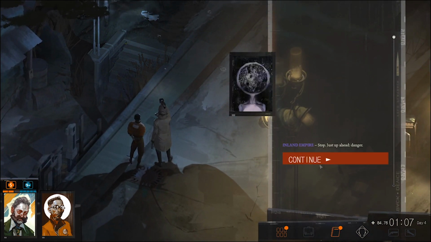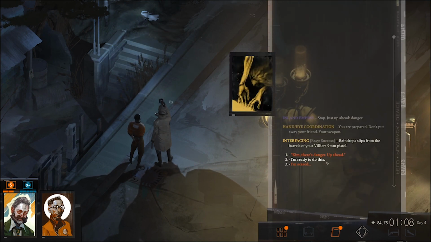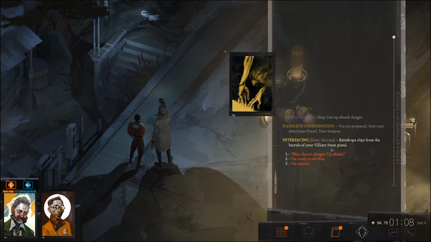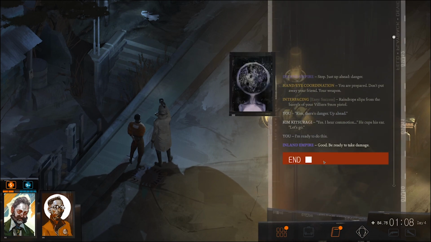Stop. Just up ahead. Danger. You are prepared. Don't put away your friend, your weapon. Raindrop slips from the barrels of your Villiers 9mm pistol. Kim, there's danger up ahead. Yes, I hear commotion. He cups his ear. Let's go. I'm ready to do this. Good. Be ready to take damage.